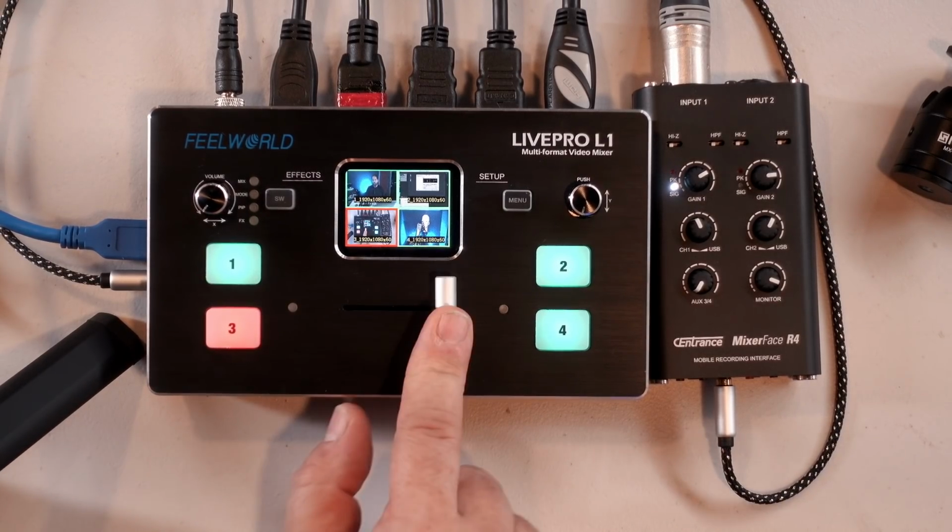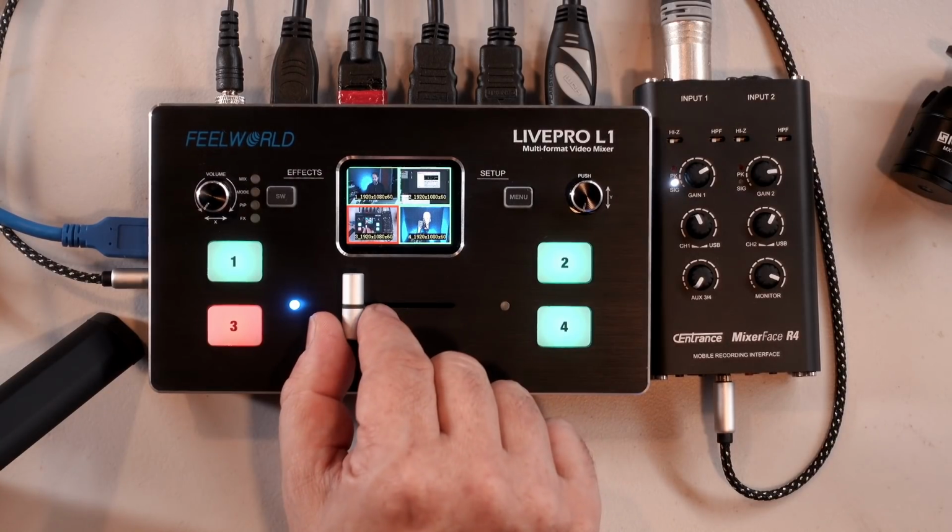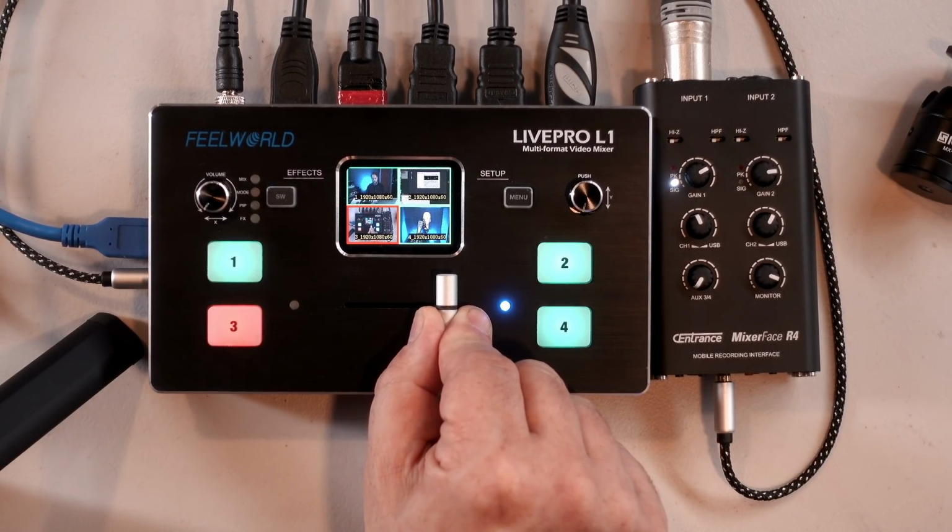On the device, there's also this T-bar that you can configure as a slider to switch between sources. This is of limited use when you're a single-person creator, like I am here. The slider bar is for if you want a little bit more fine control over switching between sources. It's really for something like a video podcast where there's a director who's switching back and forth between maybe a host and a guest, switching between the views.